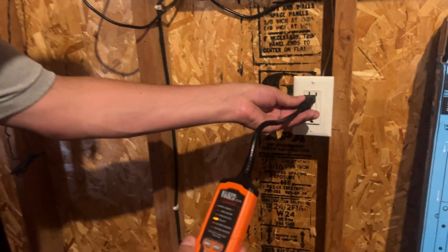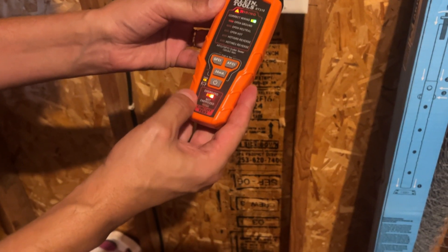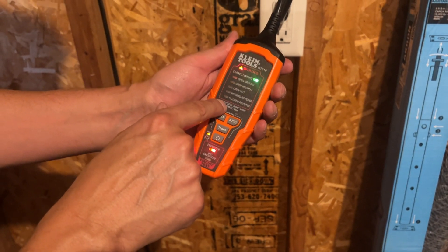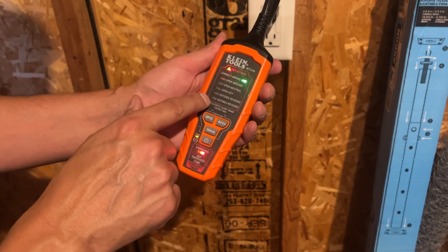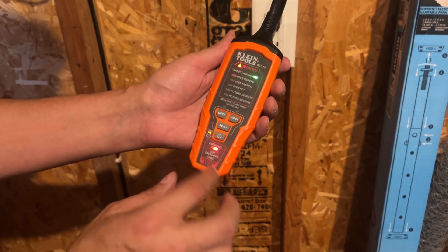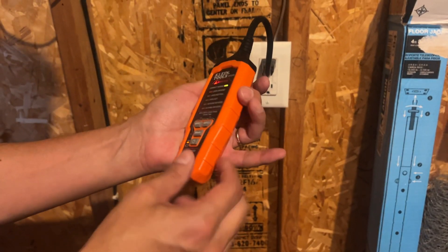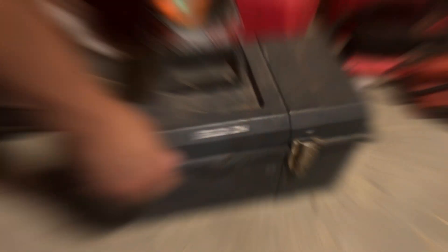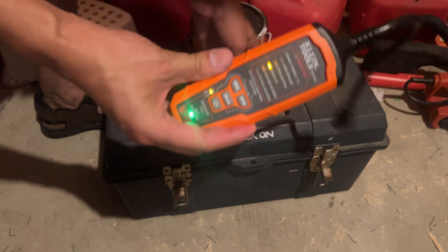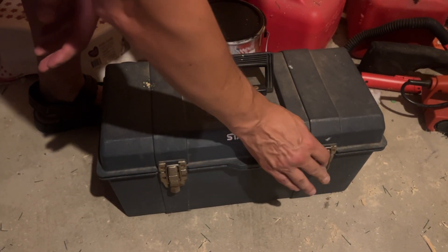Whether you're in the house, garage, workshop, or basement, you can test all your outlets for correct wiring. If there's something wrong, it will tell you the exact correction you need. Open simply means it's not connected or it has a loose connection, so it's going to check your grounds, neutrals, hot, and reverse polarities. You can check your safety outlets. This one is energized — the battery power in the device still works. Batteries are included in the kit, so I'm going to keep this around for years. It's the only outlet tester you need. Go ahead and throw it in your toolbox — you'll use it at all your electrical projects.